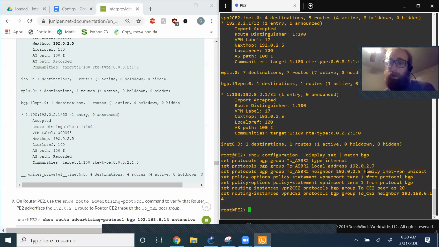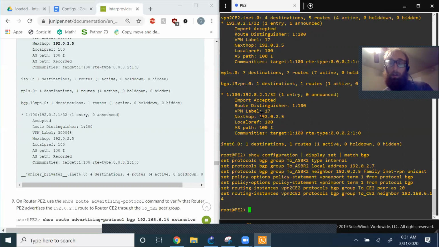Well, that's where this comes in: family inet-vpn unicast. We actually did tell it to go into a special table with that. We're telling it to only process inet-vpn traffic, which is sent to this BGP L3 VPN table.